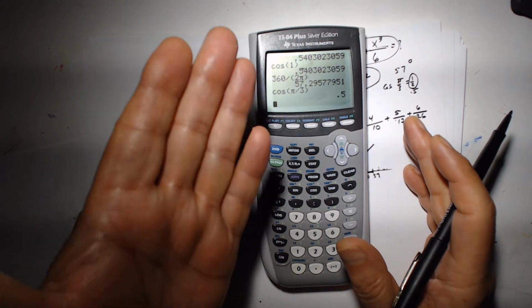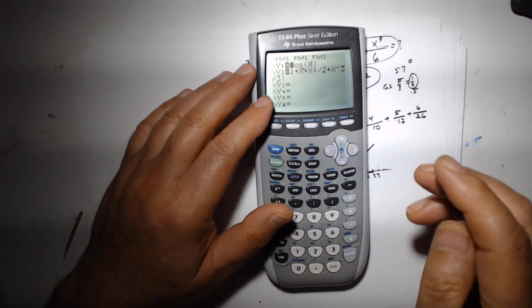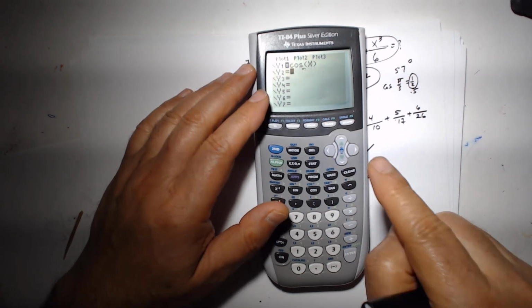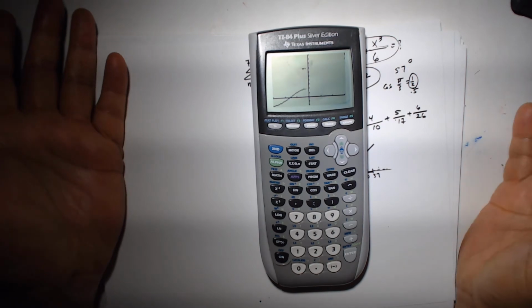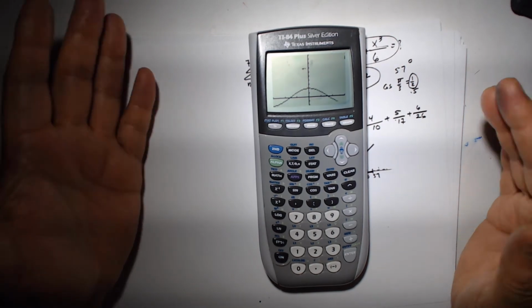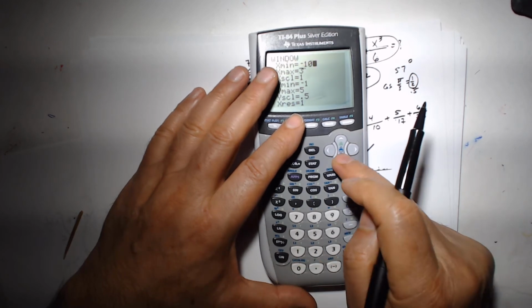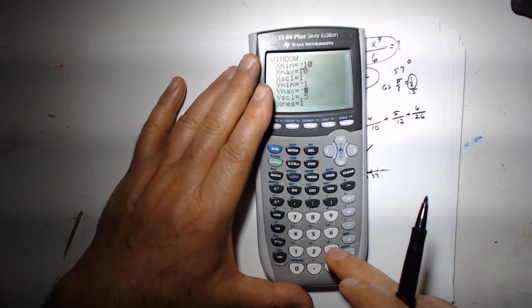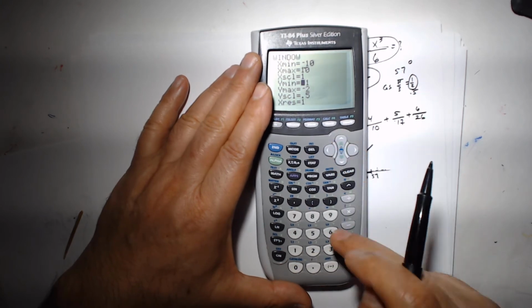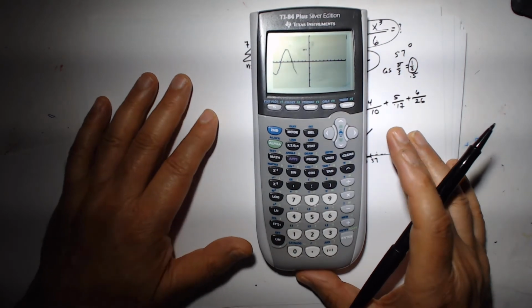But somebody said cosine of 1.5 radian, I don't know. Well, I go in here and put cosine of x, and I'm going to graph it. That's the graph of a cosine. Somebody said, can you change my window? I said, yeah. I go from -10 to 10, and I'm going to make this one from -2 to 2 with a scale of 0.5. That's the graph of a cosine.